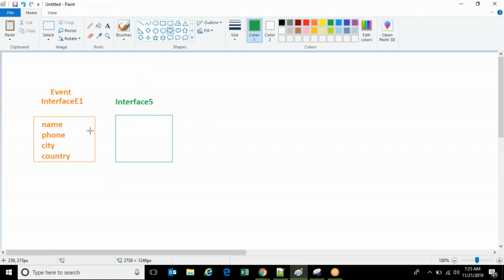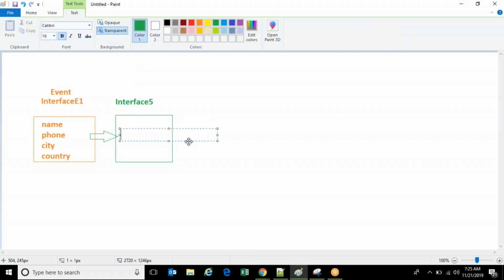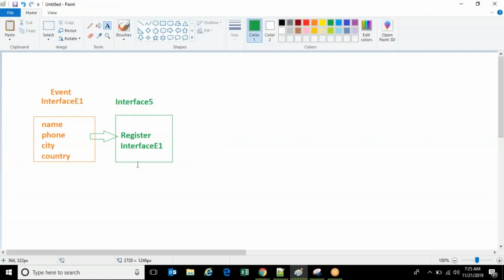What I'm going to do is register that event, interface E1. In interface 5, I'm going to register that event.